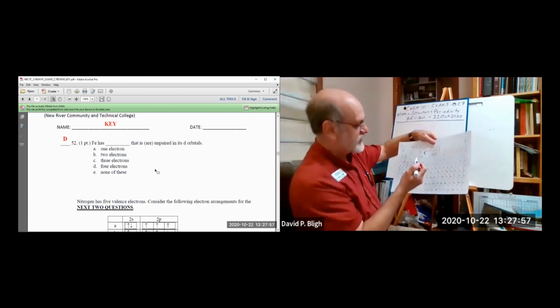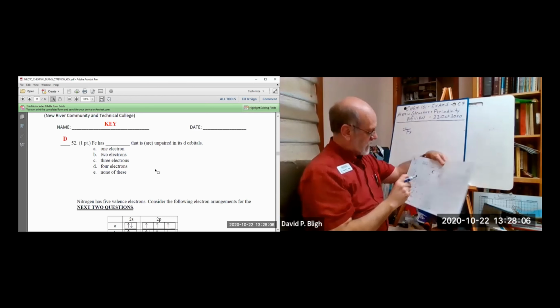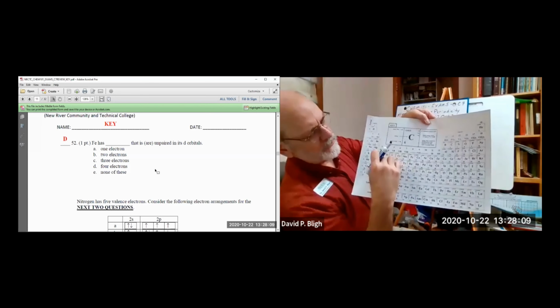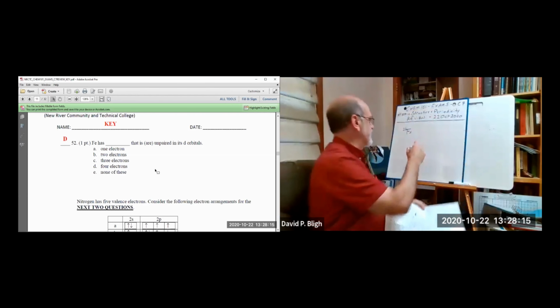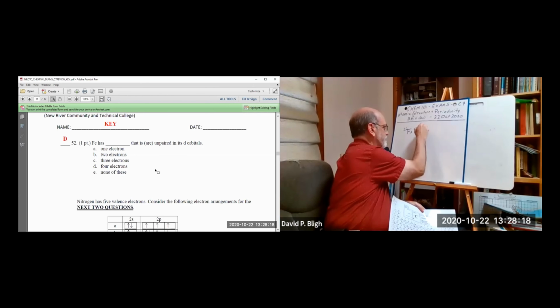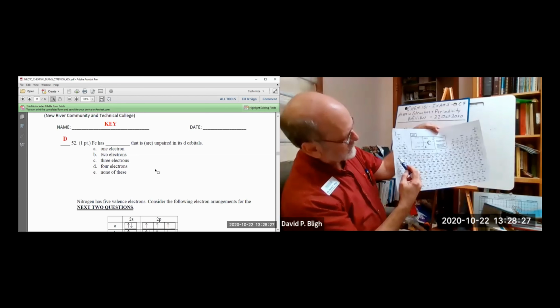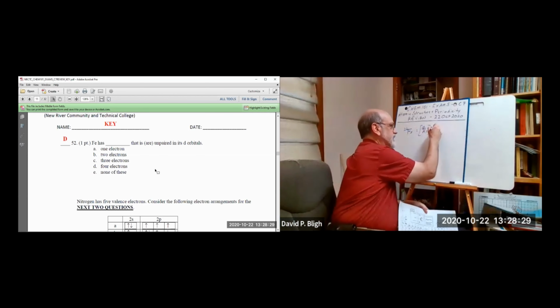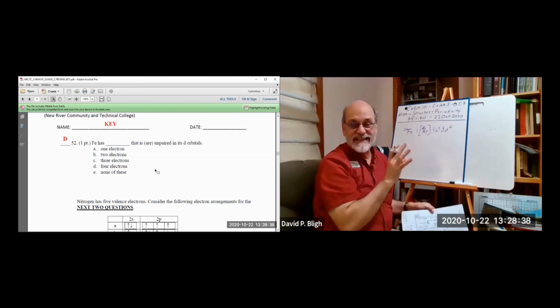So iron has 26 electrons. And if we back up for iron to the nearest noble gas, we go back here and it's argon, 18. Okay. So now we have 8 electrons that have to be accounted for. So 8 means that we have a 4s2, and then we start 3d. 4s2, 3d what? Well, that's 20, so we have 6. So we have 6 d electrons.